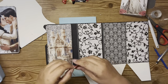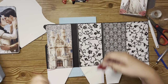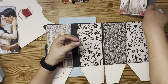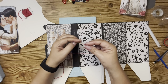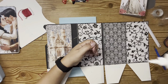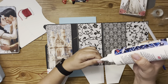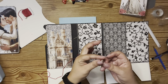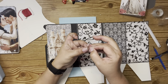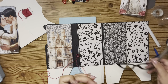Let me put more, like 3 times the size of my spine. It's better to have more than less. Let's do this. Let me put glue. I remember that I learned this trick somewhere. I think I saw a lady on the internet doing this. Put a little bit of glue and I can see, of course, sorry.